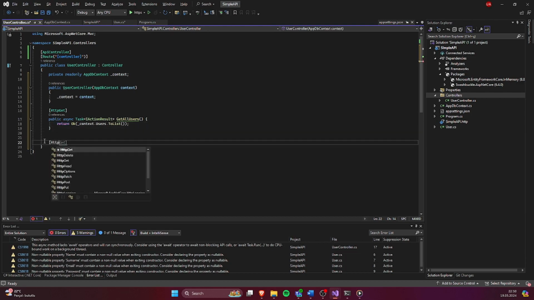Let's create our second HttpGet. But this time we are going to take an ID as a parameter.